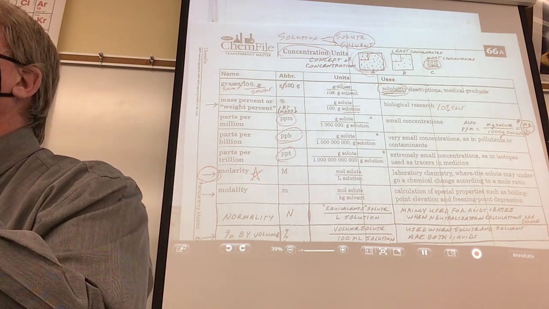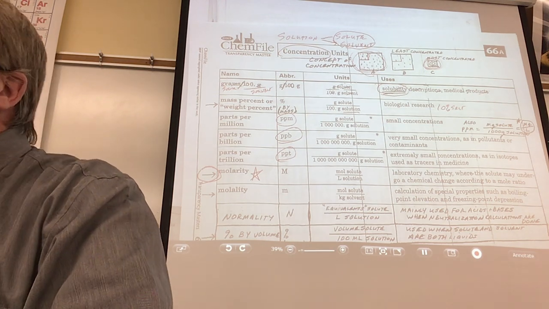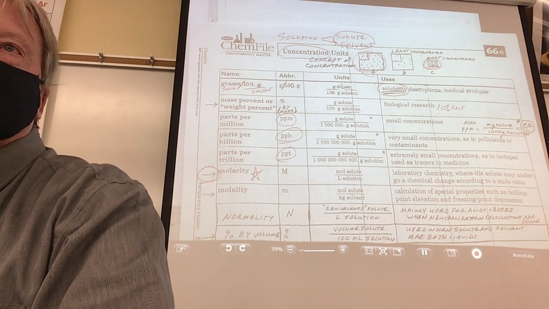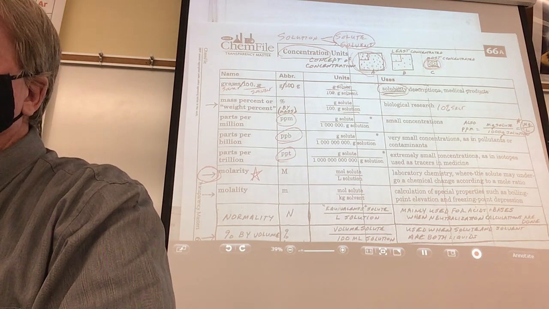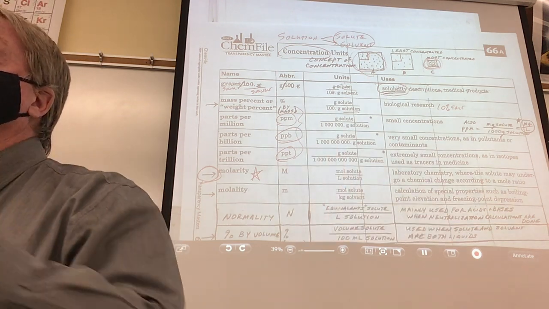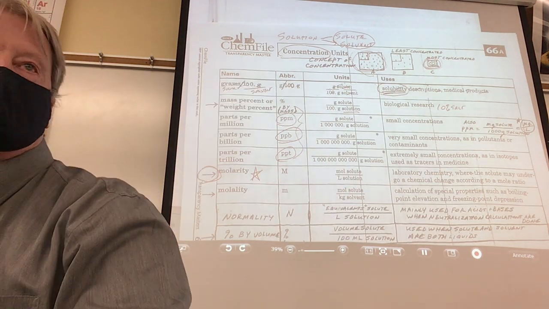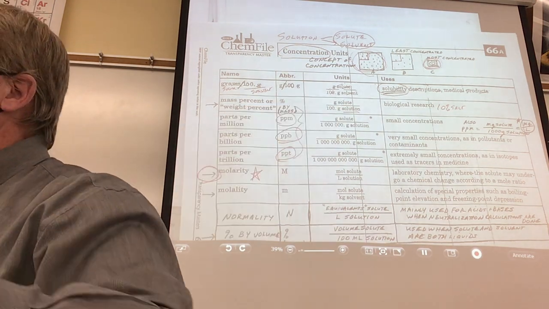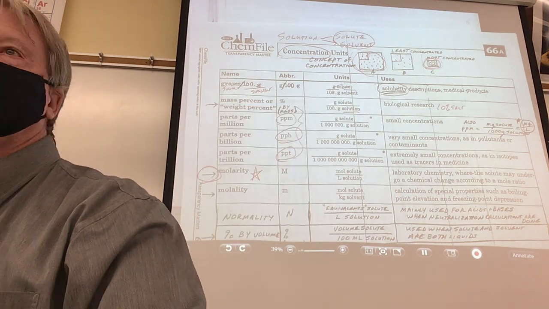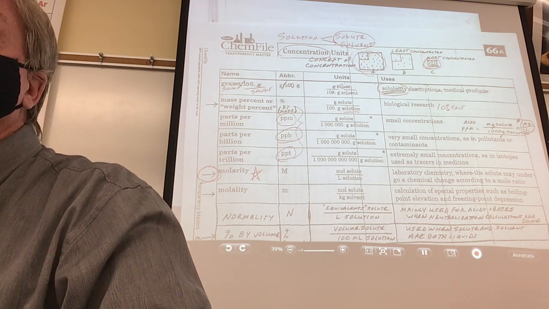The solutions, most chemists do their analyzing in a solution. And that's what makes this chapter, I think, even more important for you. So these all fall in the same category of mass over mass. Isn't that right? It's like mass per 100 grams of solution, mass per 1,000,000,000 grams of solution. Get it? That's the same idea. The mole idea doesn't even come in, does it?